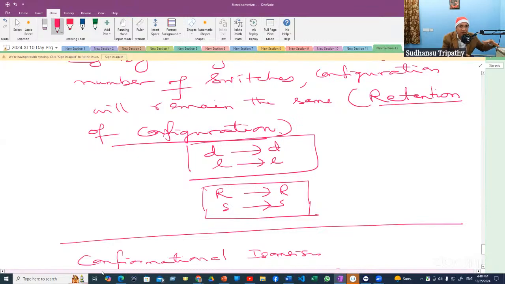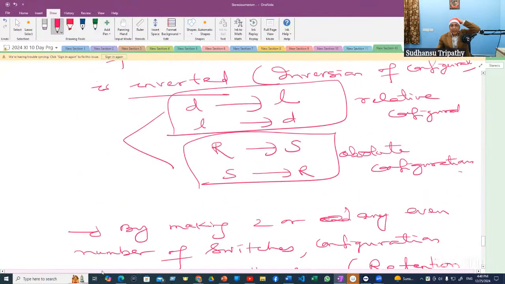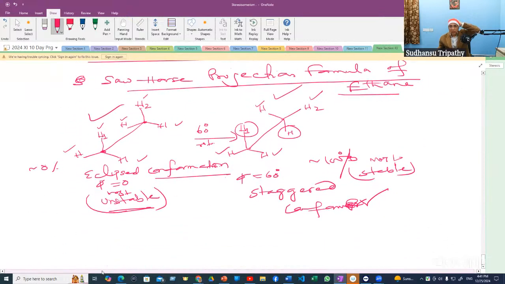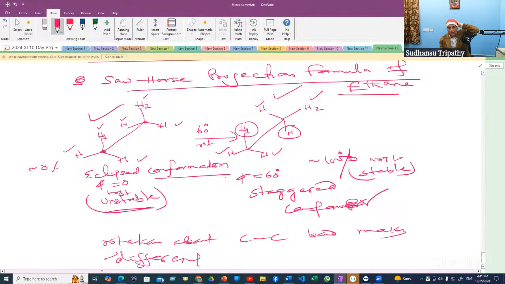And if it is sp3, it has one chiral center or a chiral axis. I have not talked about chiral axis. Then it will be optically active. It will respond to plane polarized light. Now, only rotation about the C-C bond makes different non-superimposable forms. In fact, there are an infinite number of conformations, infinite number.